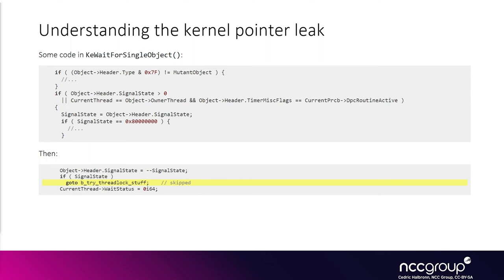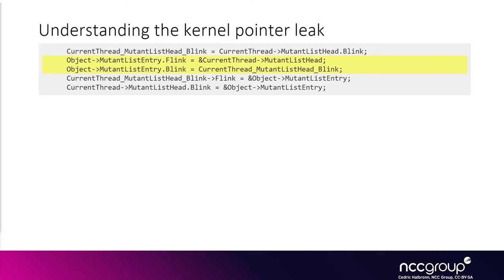And I think in our case, all of the fields that needed to be set happened to be set anyways, because originally what we were trying to do was to use one of these functions to find a way to get a write primitive. And so we had set a bunch of these fields that you can see here and here, saying that the mutex was signaled and we were following the path. And then you basically end up in this code path that ends up writing a lot of data into the mutex. And in this case, we only noticed that it was happening in the debugger when we were printing the contents of our fake userland KNSMOM with the dt command. As we could see, there was a kernel pointer written to our userland KNSMOM.